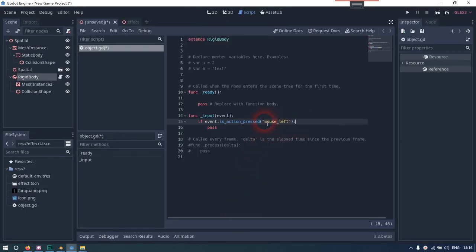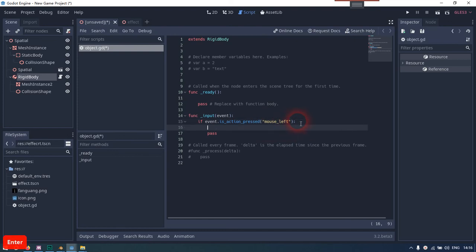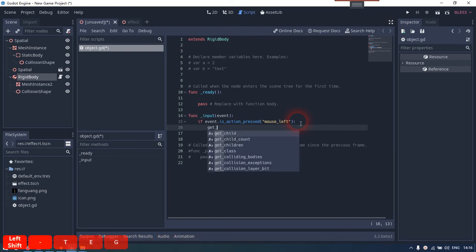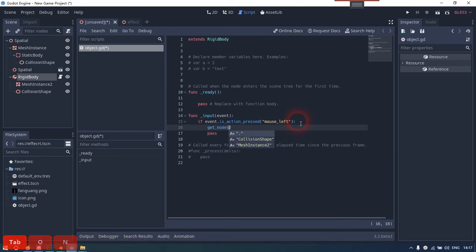If we click mouse left, we will set the rigid body. We should use get node, dot dot, and rigid.